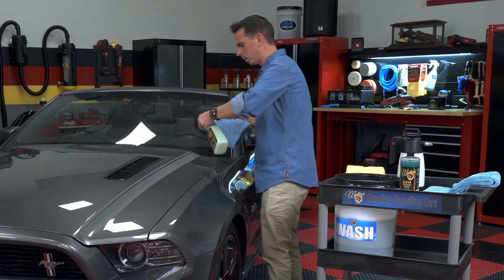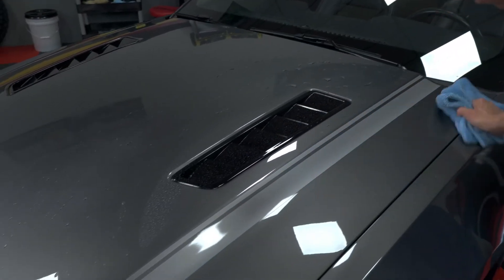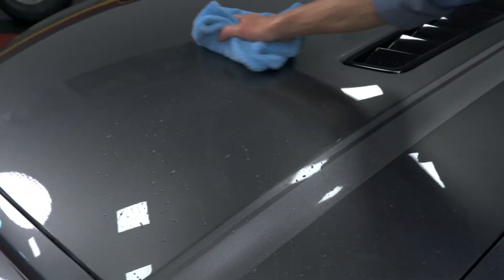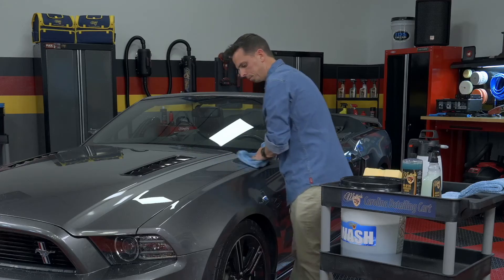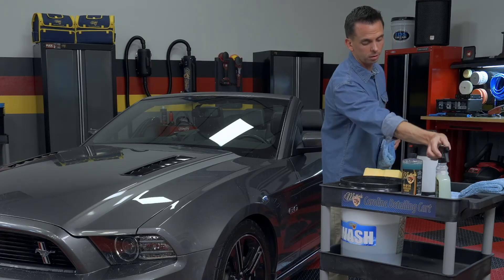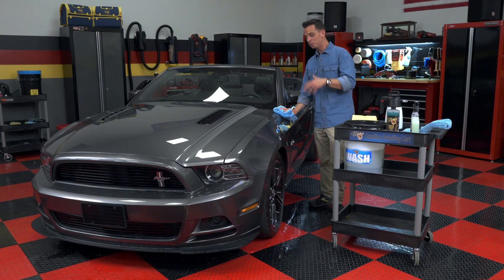Every time I work on my vehicle when it comes to car care, I'm always trying to add protection — that's the theme you'll notice with all my videos. If I'm going to wash the vehicle, I want to add some protection afterwards because it increases the gloss and the slickness. I'm a car guy myself, so I love shiny paint. It also helps preserve my paint job, because to have a vehicle repainted properly you're looking at several thousand dollars at the least. I like to use a fast wax product because it doesn't streak or smear and it's really easy to wipe off. The quality of spray waxes varies — the difference between a top shelf spray wax and an entry-level one is that the entry-level product typically has a lot more water.